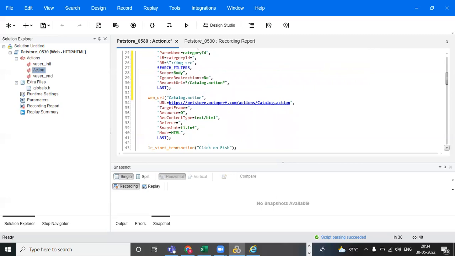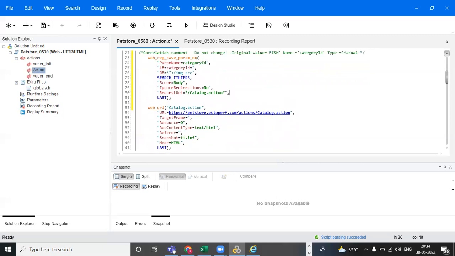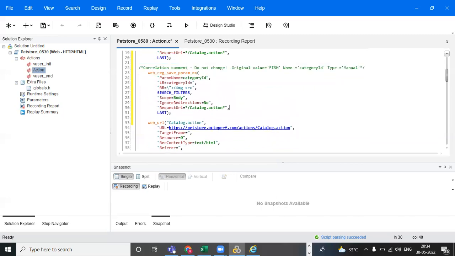Yes, our best practice. So maybe see, we are all going to keep more experience, right? That's why I'm asking. We are putting 4 plus years. Maybe after 2 years, what will happen? We need to use web_reg_save_param, so they will ask how to do the manual correlation process. So auto correlation is not hard, right? You can select the dynamic value, right-click, correlate, and click on the correlate button. That's it.